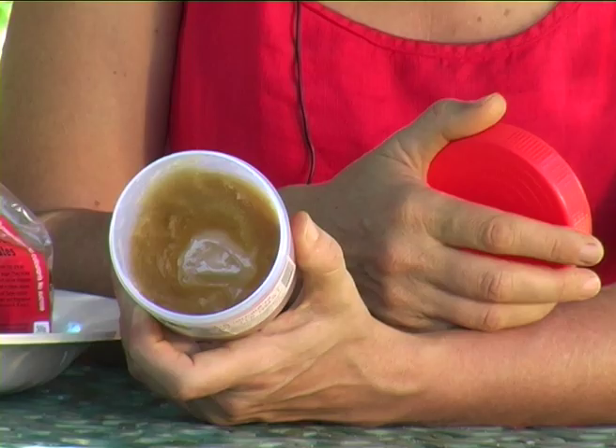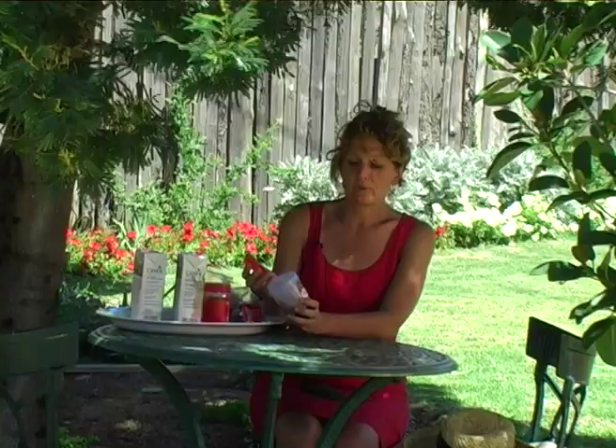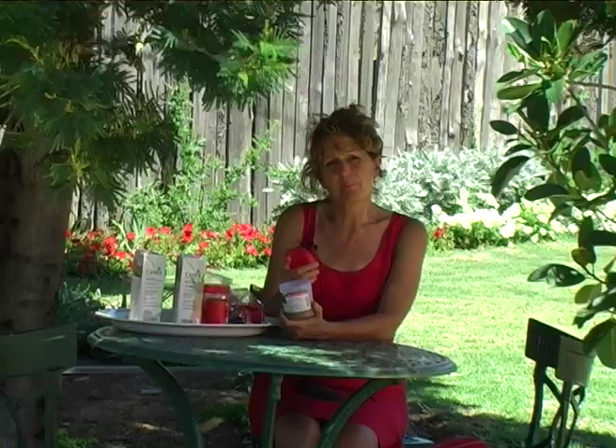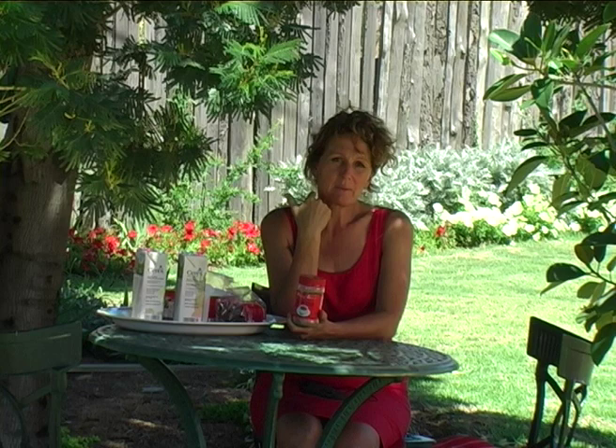I've recently found this on the market — it's called pure coconut sugar, and it tastes like honey and fructose mixed together, like a crystallized sugar. I haven't used it for baking yet, but it's very nice to eat. My grandsons like it and ask for a teaspoon every now and again. You could use it as a jam on rice cakes or whole wheat or rye bread. It's imported from Thailand — you'll find it in the supermarket section where the curries or Thai foods are, and it's pretty easy to get hold of these days in mainstream supermarkets.